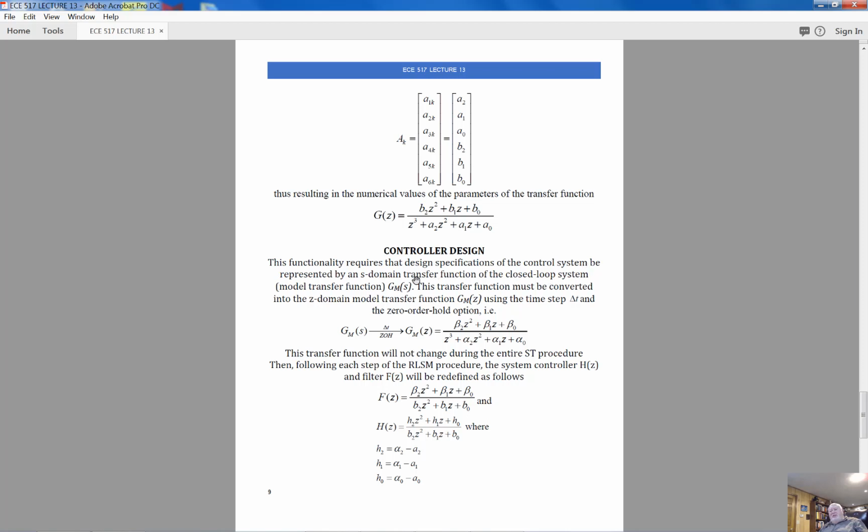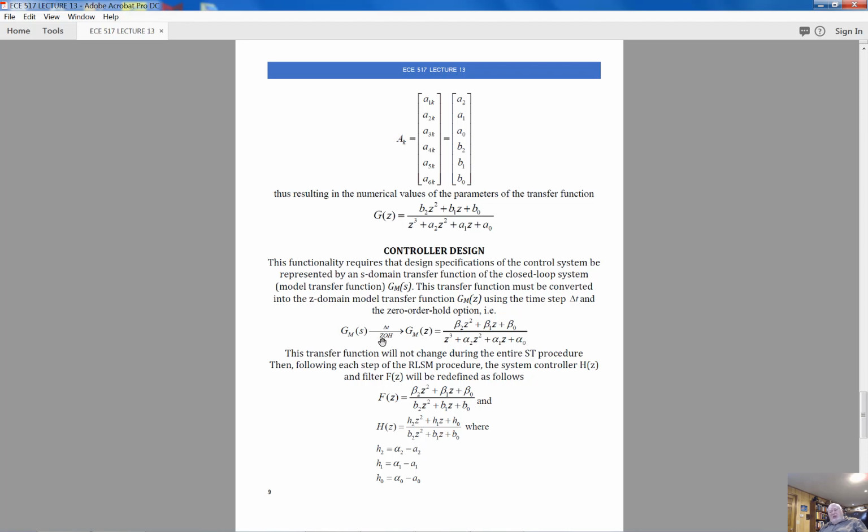You know, we can call this transfer function the model transfer function, because it gives a very good representation of the desired closed-loop performance of the system we want to build. However, our system will be designed and will operate in the z-domain, and therefore, this model transfer function we will convert into the z-domain model transfer function, which should be obtained using a computer tool.